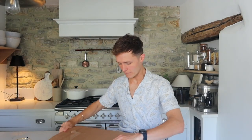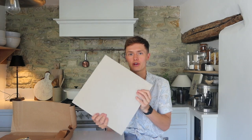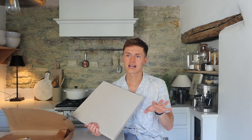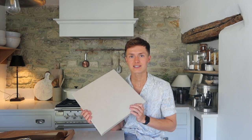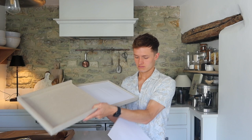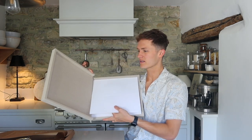Most of these pieces I haven't actually even unboxed yet, so this is a very honest reaction. This looks really nice and this one is actually a present for Mikey — it is a linen photo album. We're getting a new coffee table for our living room, and I want to have some stacks of really nice books, maybe a bowl, a candle — just really simple and clean. I thought this would be really nice to do for Mikey's birthday, to put photographs from our wedding in because we don't have a wedding album yet. The book is a linen cover, it opens halfway and it's kind of like a box, so really sturdy.